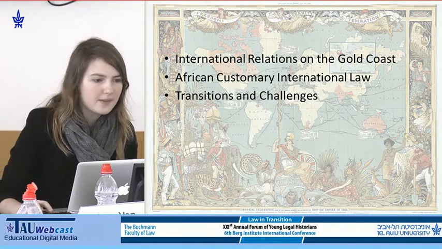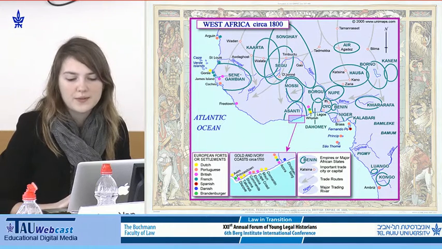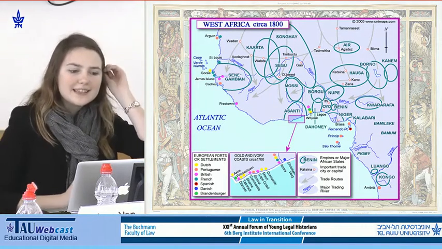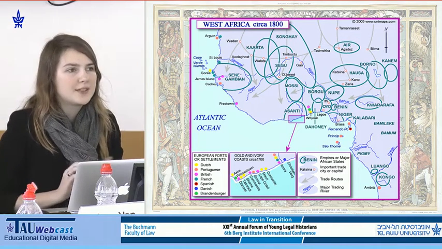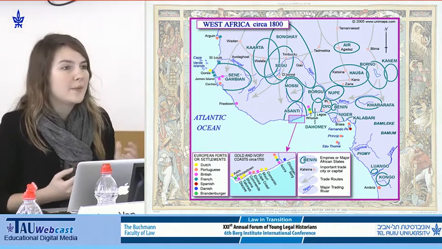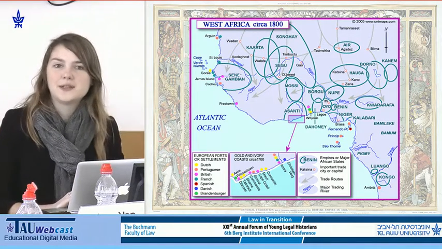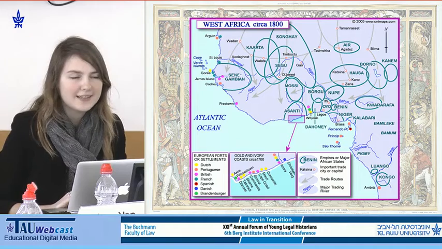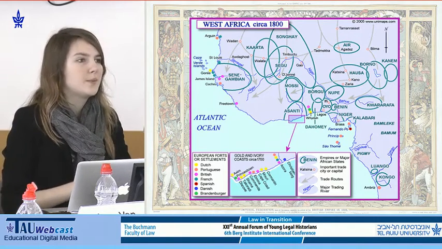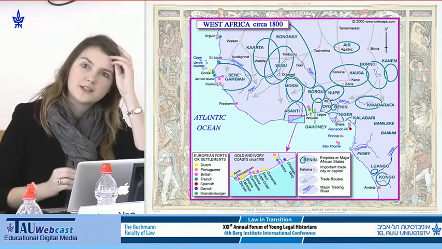Now, when we look at the map, British settlements on the west coast of Africa at the beginning of the 19th century and the end of the 18th century consisted of just a number of forts scattered along the coastline in mainly the areas of Sierra Leone, Gambia, and the Gold Coast, which is present-day Ghana. Now, the administrative history of these forts is quite complicated because their administration switched a number of times between administration by chartered merchant companies and direct control by British governor-generals.